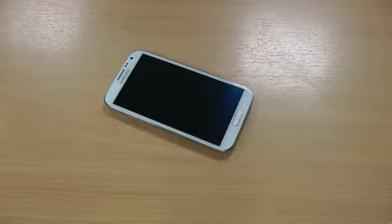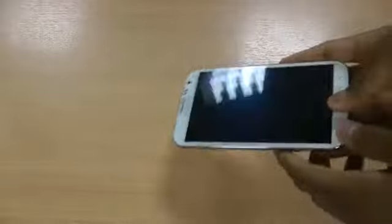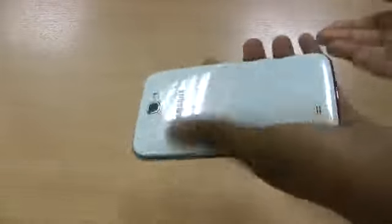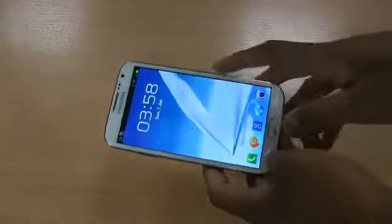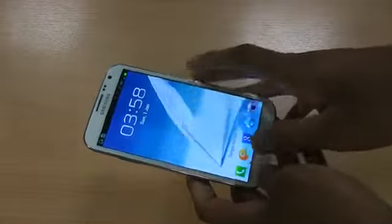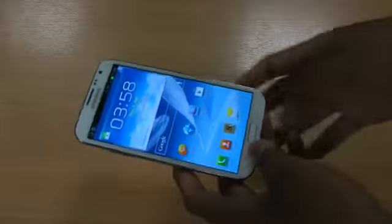Hi there, I'm Himesh, and as you can see I have a brand new Samsung Galaxy Note 2. I just thought I'd show you some tips on how to save your battery life. Although it comes with a 3100mAh battery, inevitably your battery will get depleted over time, and as you know, smartphones are renowned for eating batteries for fun.